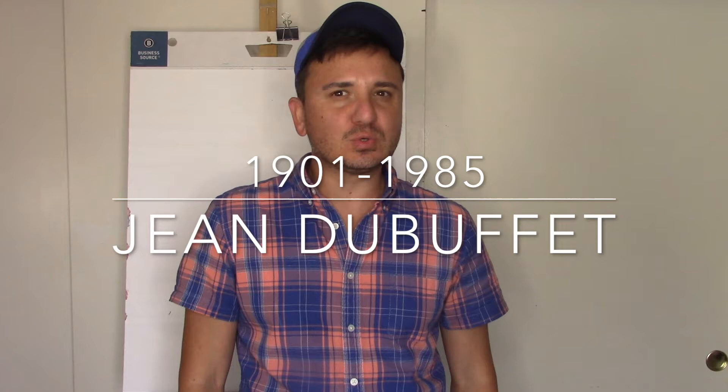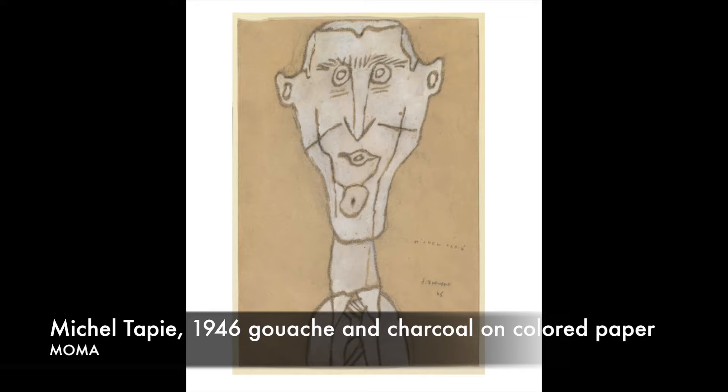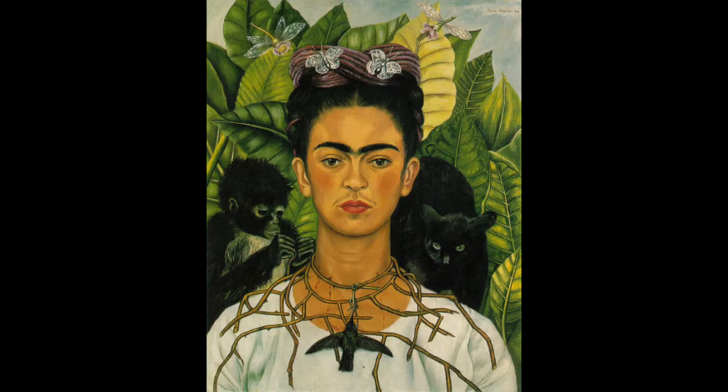Today we're doing Jean Dubuffet. I've known about him since art school but I've never really been too drawn to his work. At first glance you kind of get the vibe of 'oh I can do that' because it does appear to be very simplistic in nature. I was on the MoMA website looking at different artists and their collections and I came across Jean Dubuffet. I started scrolling through the images and I came across this image right here — I was very attracted by it. I don't know if it was because of the unibrow — I'm obsessed with unibrows, I kind of want one of my own, thanks to Frida Kahlo.